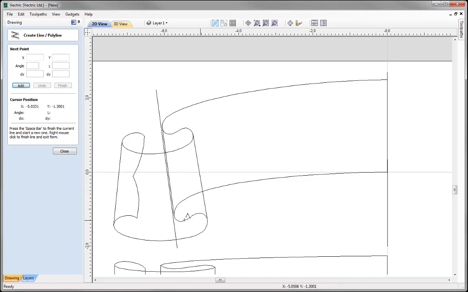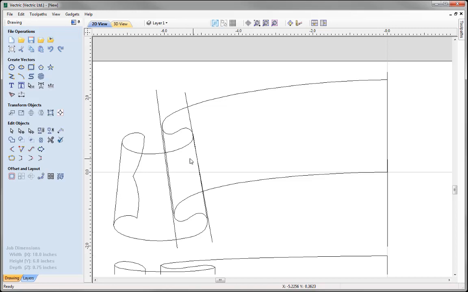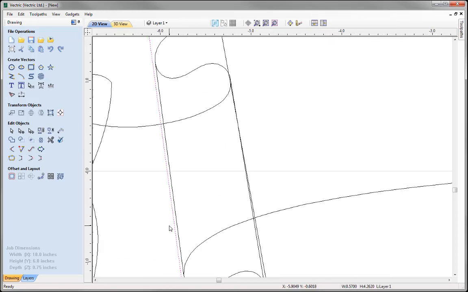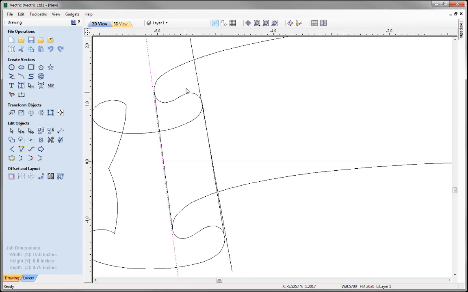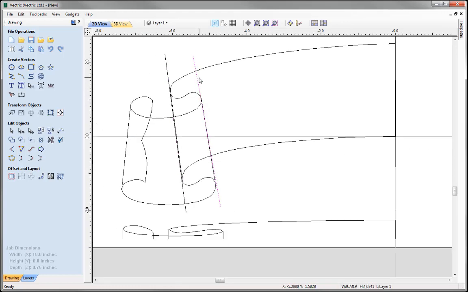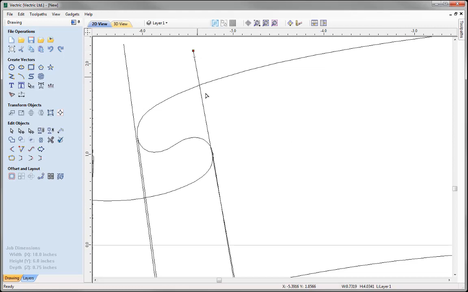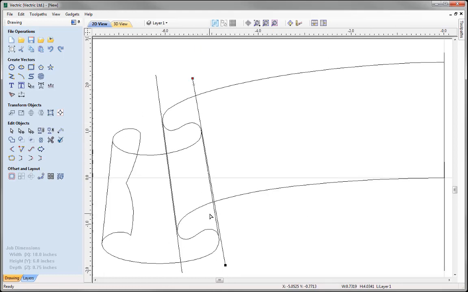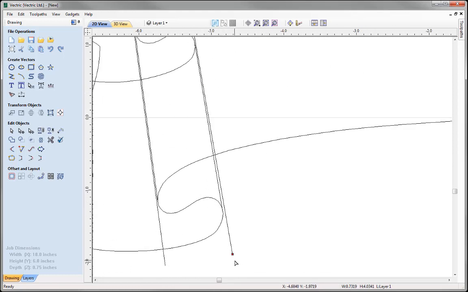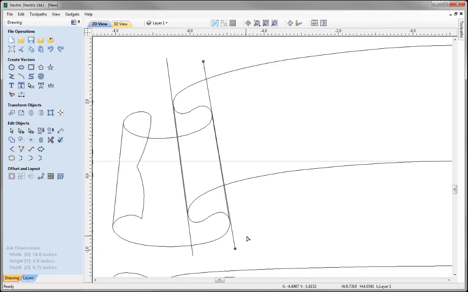So when we come to the second fold, we're actually going to use the same rail that we used for the first fold in the second. So I'm just going to click to create my first point, then come down and click to create the second point. I'm just going to right mouse click here, and this vector, I'm just going to bring that in a little bit just so it's a little bit closer, and then this one here I may want to go into node edit mode, and I'm just going to take that node there and using the right arrow key I'm just going to nudge that over. Okay, so you can see it's just a little bit over there, and then we're just going to nudge that in using the left arrow key.